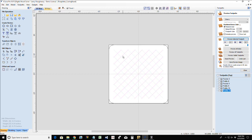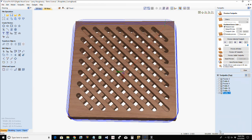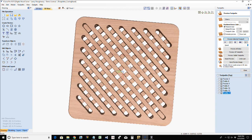And then finally, I'm going to do my profile cut, and I'd probably have this out of a little bit bigger board, because I want my trivet being 6x6 when it's all said and done. I'd probably have a little bit wider board, I've got to have some room for clamping. But this is going to go 3/4 of an inch thick, not 75 inches thick, 3/4 of an inch thick. With my end mill, this time I'm going to be on the outside of the line, and I'm going to calculate that toolpath. I'm going to preview that selected toolpath, and all that's going to do is round off my edges.